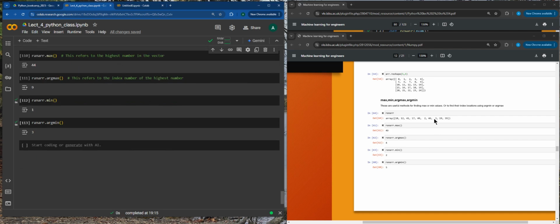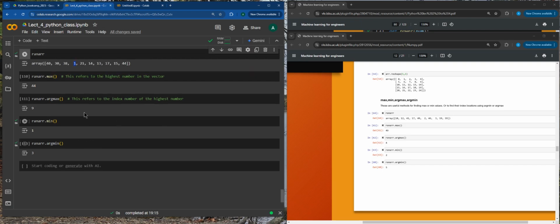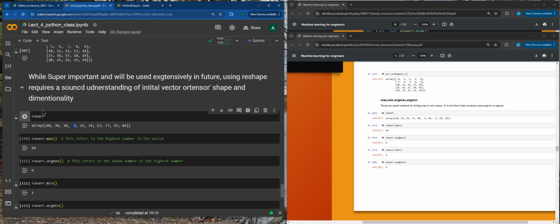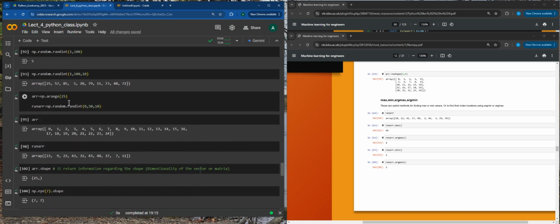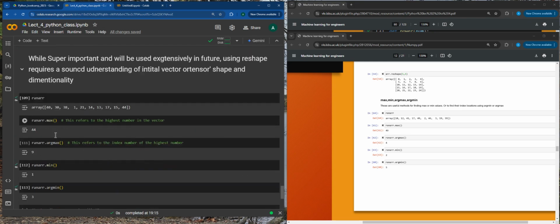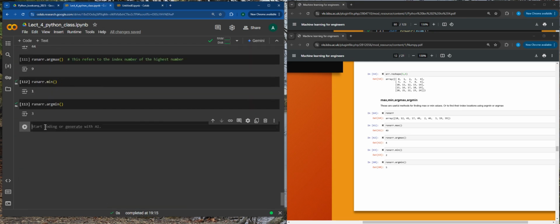Sorry, runner is not a function. It's just a vector we created. Maybe in between you have pressed something that has changed it. So runner was here. Let me come back. Just go ahead and type this and shift enter.